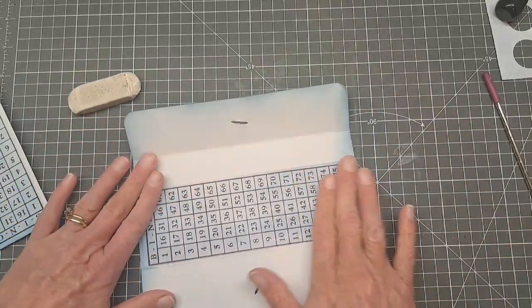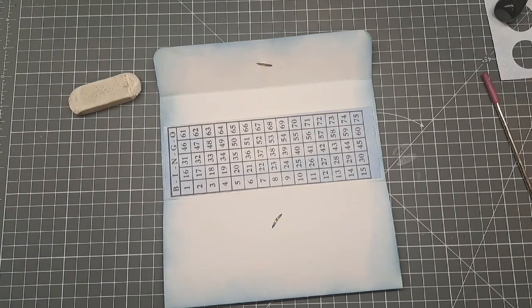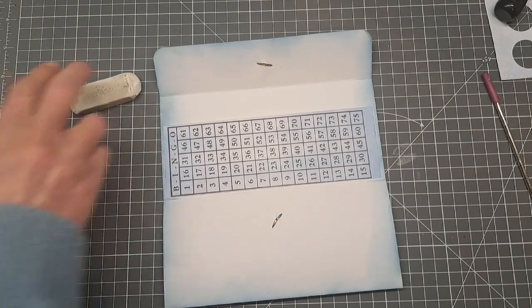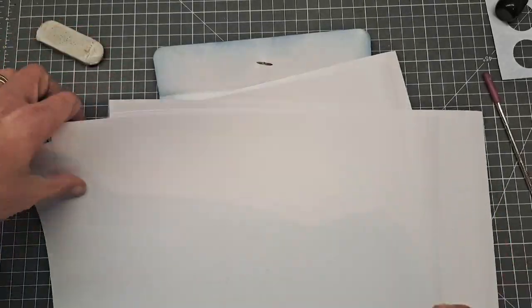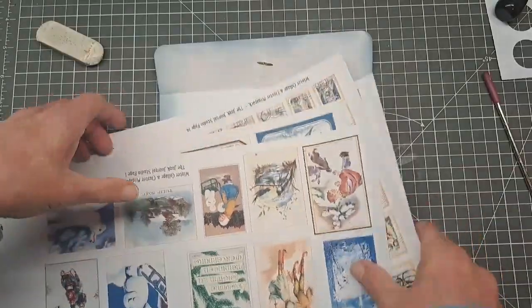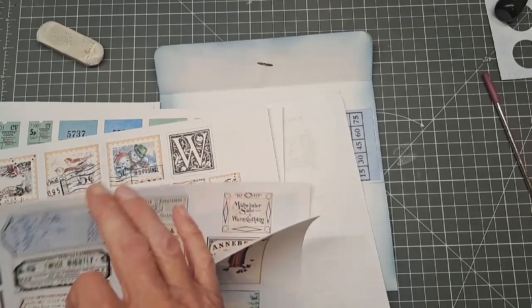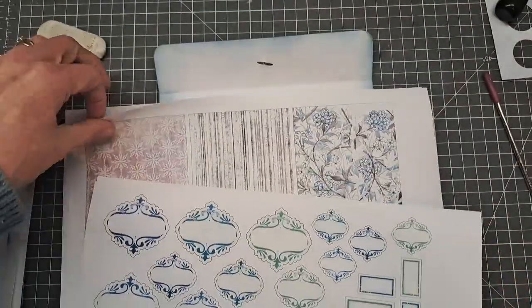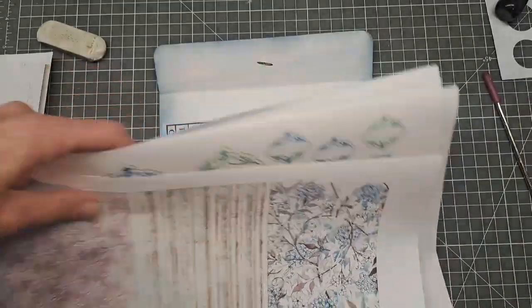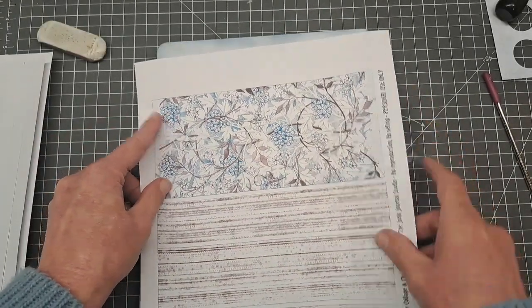Okay, so now we've got a little pocket in there. I'm just gonna wait for that to dry before we fill it with things. So now I'm gonna cover these two brads up, and again I'm gonna bring in these lovely papers and decide what I'm gonna put where. Now I want to strip the colours. I'm going to bring my freebies in. So these are the Ko-fi freebies. Oh, this one would look lovely. So I'm going to choose this one to go on the top there.